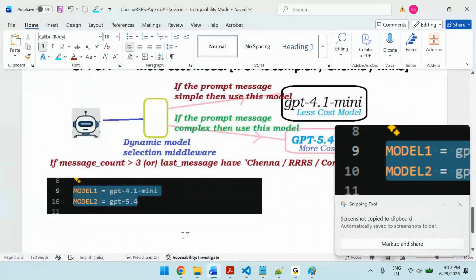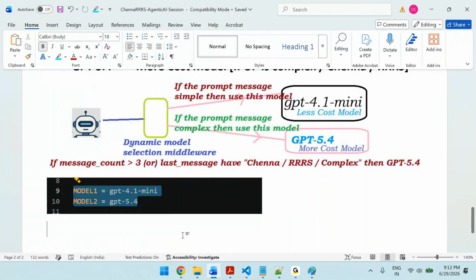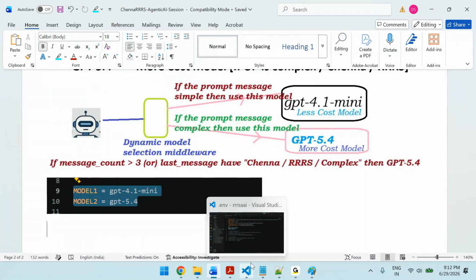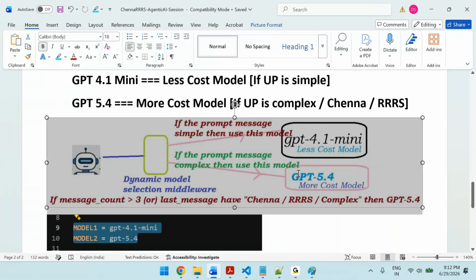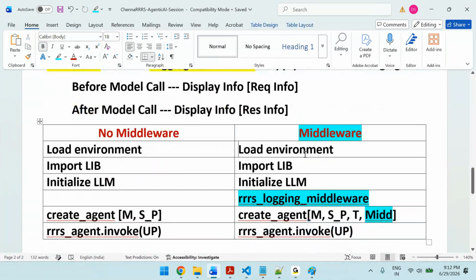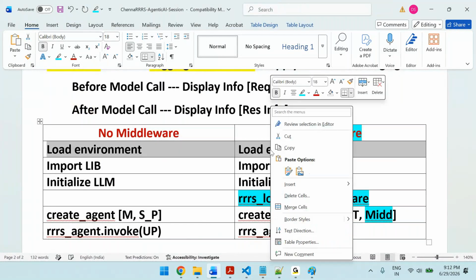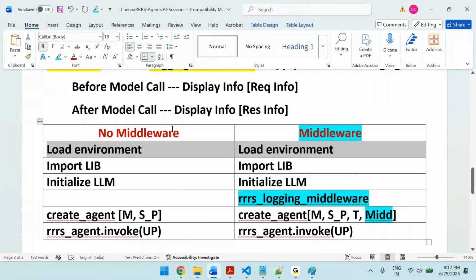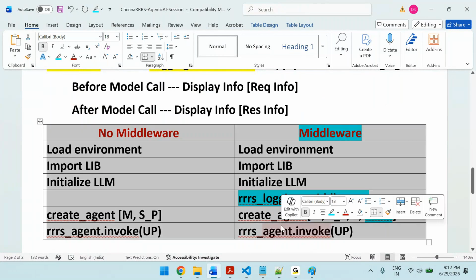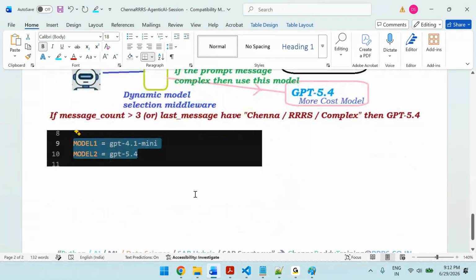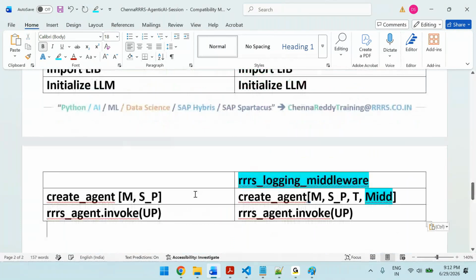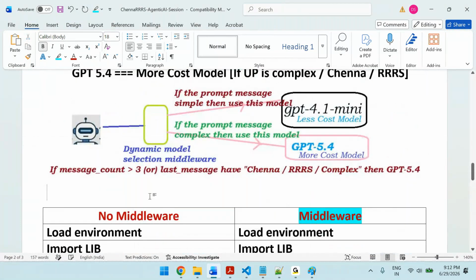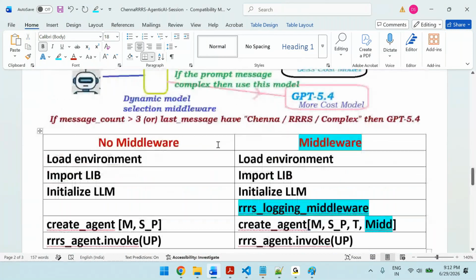So model 1 is GPT 4.1 mini, model 2 is GPT 5.4. Like that I mentioned the model information, so there is one extra step. Maybe I will copy the steps and put them here and modify them so that you can see.